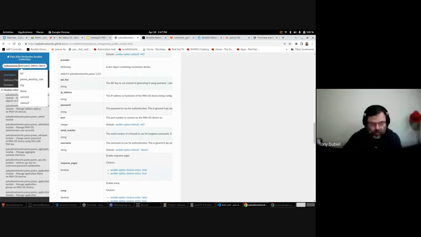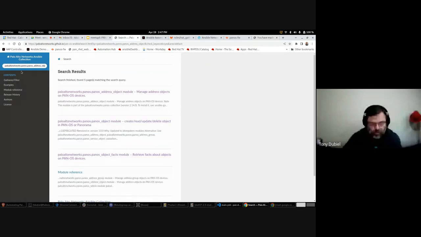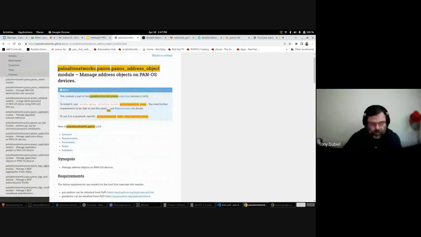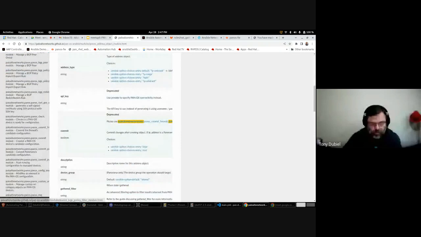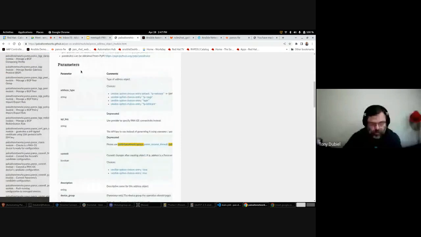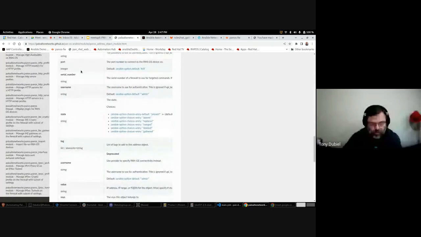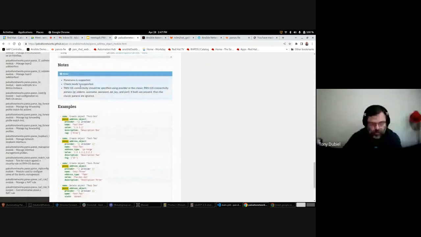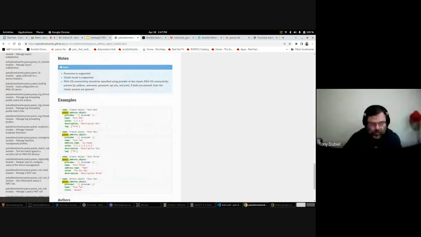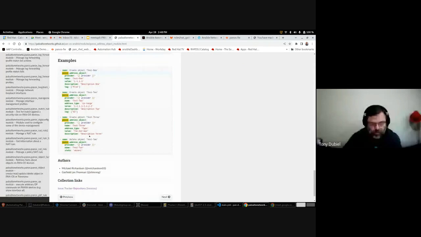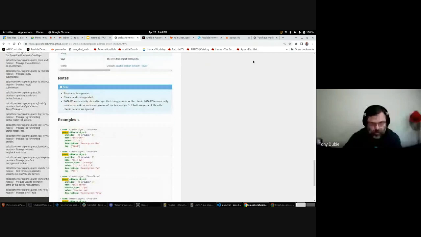Just take the colon out of the back. This will define all the parameters that you can set. And in most cases, there should always be an example, and sometimes there are multiple examples that show you in practice how you would use these. So you can use these as a starting point in addition to the repo.